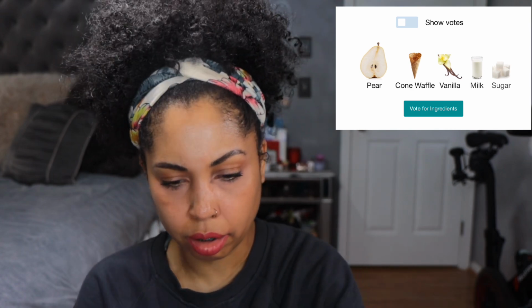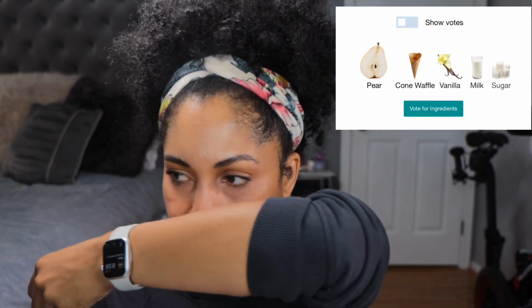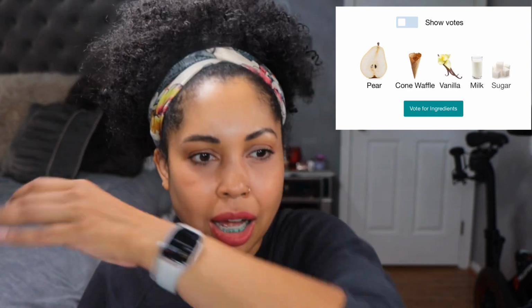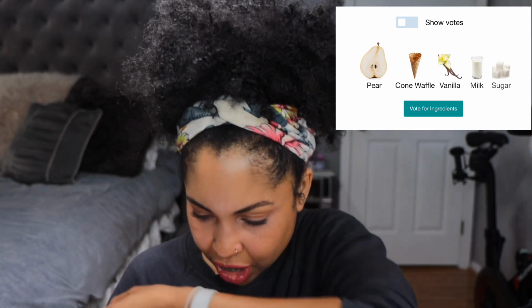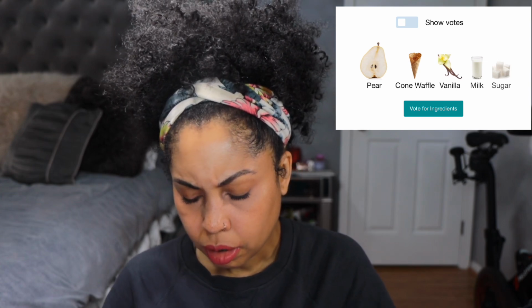Okay, you can see the Fragrantica notes. It's all one line, but the pear is first. To me, this pear is in the base, which is kind of cool. Like it's not opening up with the pear. The pear is coming through, but it's subtle, but it's there. I mean, you would not say this is a vanilla gelato. Like you can smell it, but it's that pear that's in there. But it's not sharp. I am so happy with this. It's so creamy. Oh my gosh, yes. Vanilla, milk sugar. These notes are so perfect for a description.